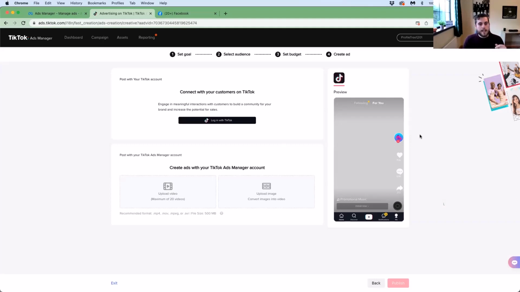Now, with TikTok, because of the way it works, and because it's so easy for someone to scroll to the next one, when they see an ad, which generally says ad at the bottom, people are very quick to scroll. So what I would recommend is, if you are running ads, make an ad that seems like a general TikTok. So pick up your phone or your mobile device and hold it like if you're doing a selfie and talk them through your product. Make it seem like there wasn't a production behind it. It was more just personal. What we have found is that those work a lot more.